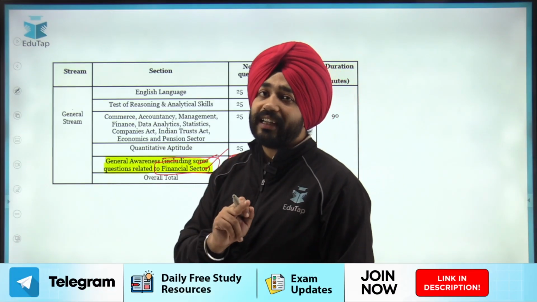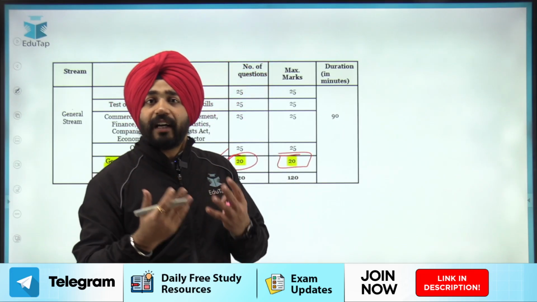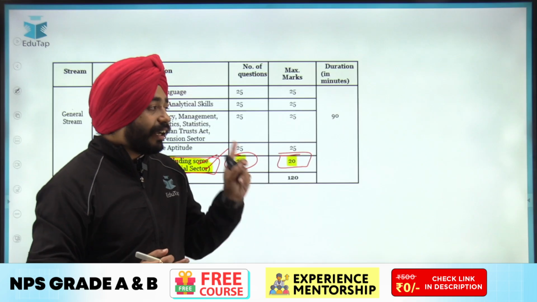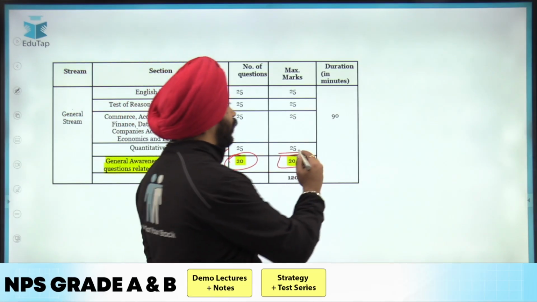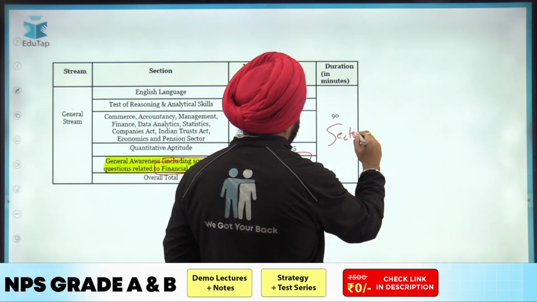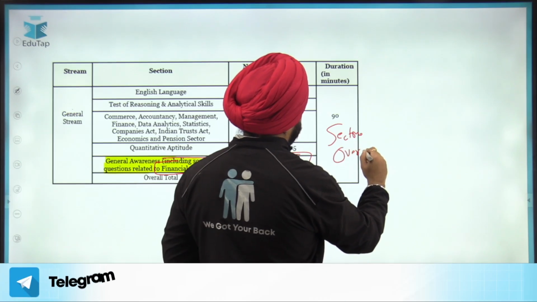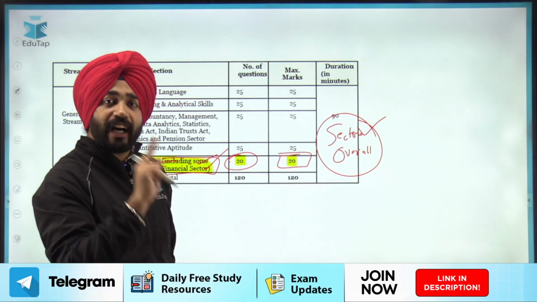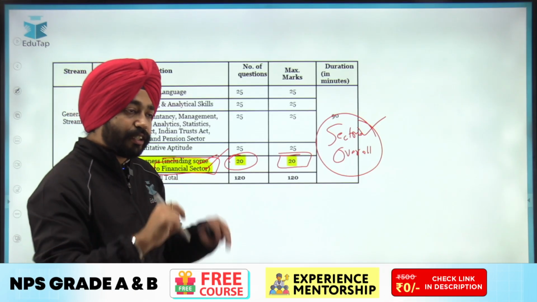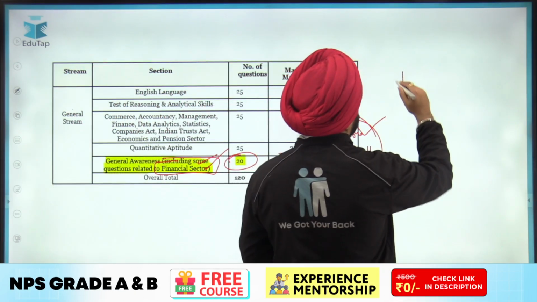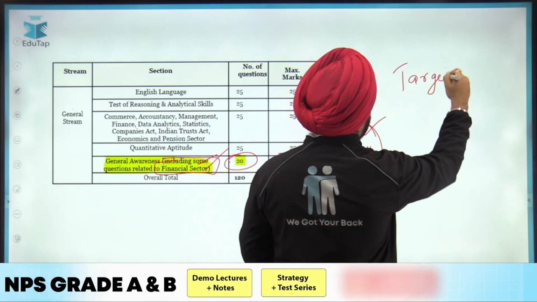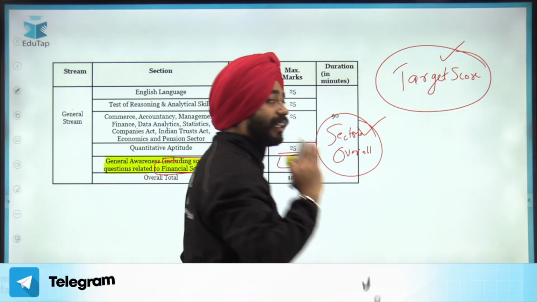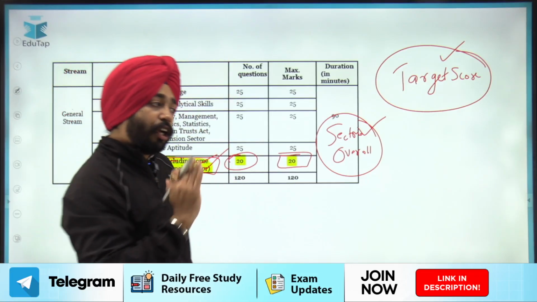Important point to note here is that if you look at the SEBI examination, there is no sectional cutoff, it's an overall cutoff. But here, it has been clearly defined in the notification that we have to clear a sectional cutoff as well as the overall cutoff. Now, whenever you are starting to prepare for the examination, the most important thing for us is to have a target score in our mind. Because if we have a defined target score, our preparation really becomes easy and it can help us streamline our preparation. The first thing is target score.